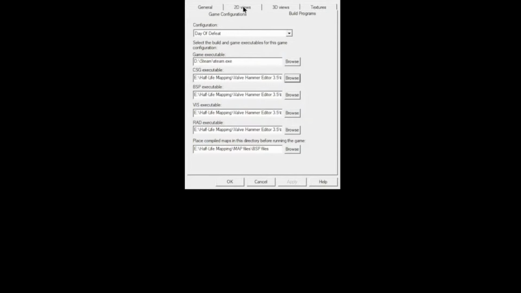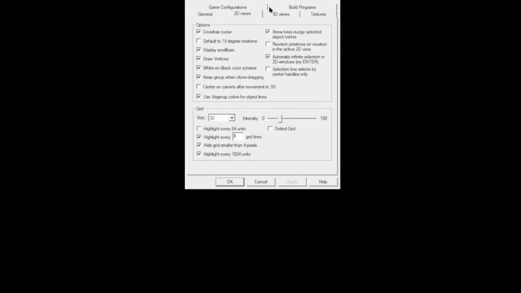So let's see. These are just a general configuration of how things move, the cursors, what they look like. You don't really need to change anything, but you can play around with that. It's not going to really hurt anything.